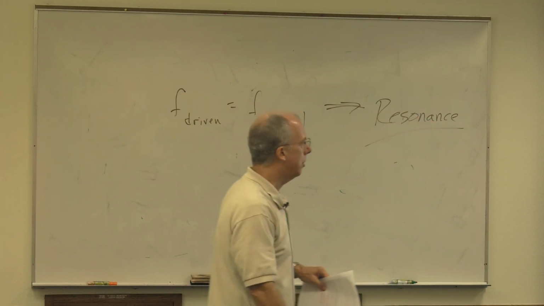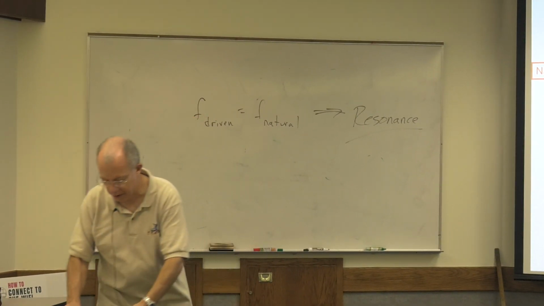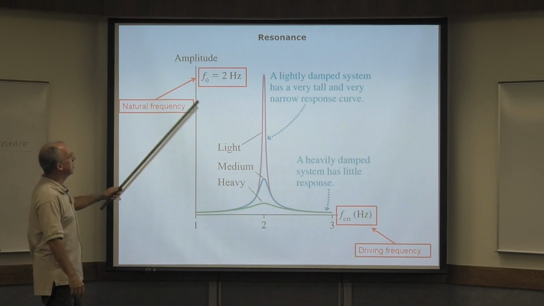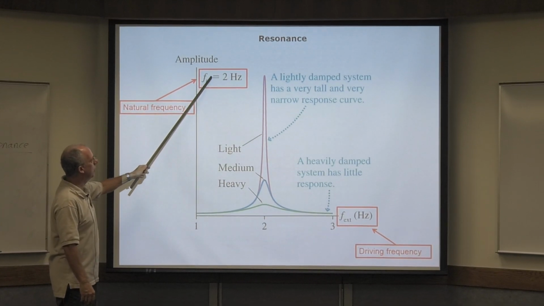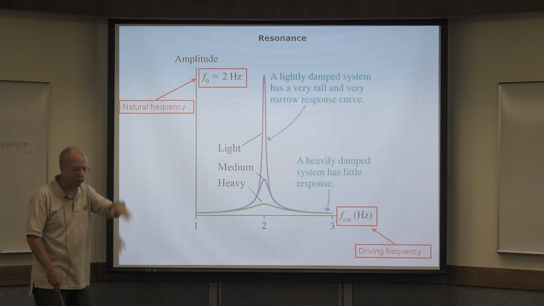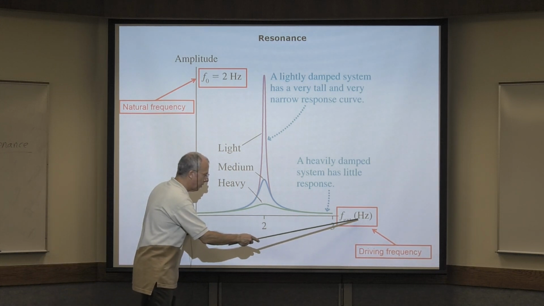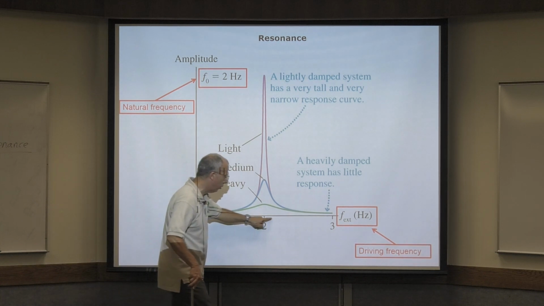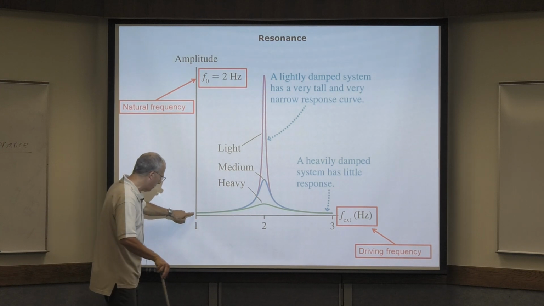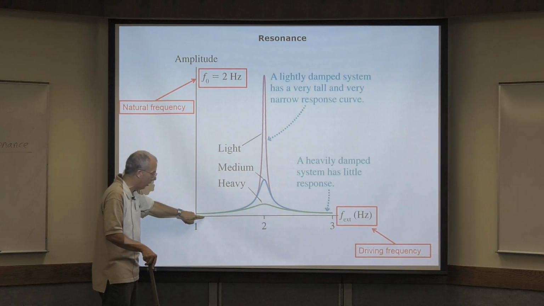Okay? So here's a picture. And there's two concepts in this picture, so you have to really be careful that you understand what's going on. We have some kind of system where the natural frequency F0 is 2 hertz, 2 cycles a second. And then we have some kind of machine, and we can adjust the driven frequency. So this is the external frequency, the driven frequency. We can adjust it. 1, 2, 3. All right? So look, when the driven frequency is like 1, that's different from the natural, so we don't get resonance. Nothing really happens. The amplitude is not all that big.